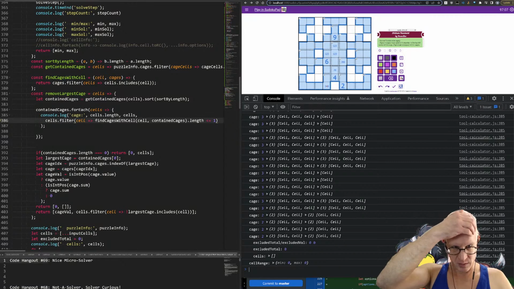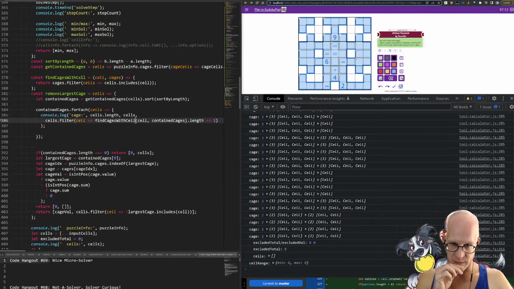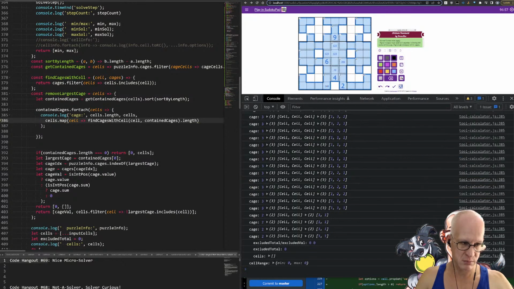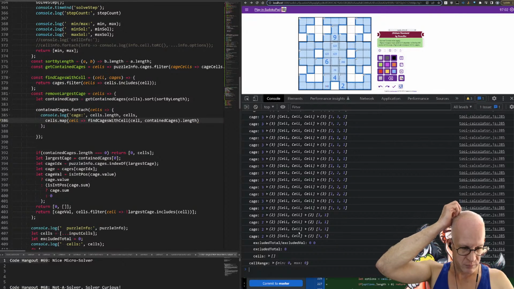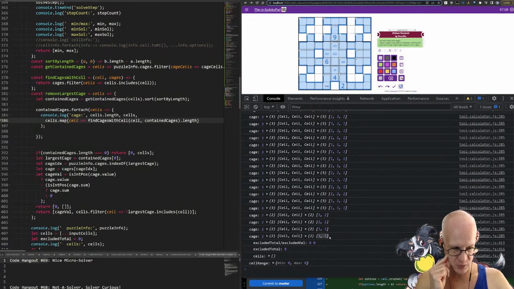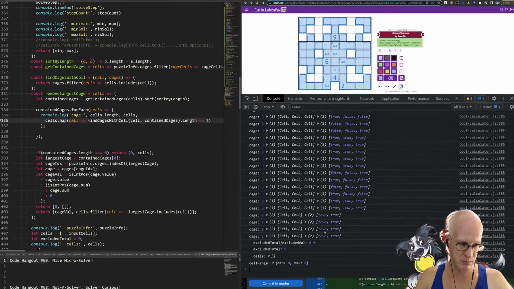Wait, we're filtering the cells where the length of find cages with cell is smaller or equal to 1. If I map it to the length, that should return 1s, right? Yeah. These are both 1s, right? So this should be smaller or equal to 1. So this should be true, true.